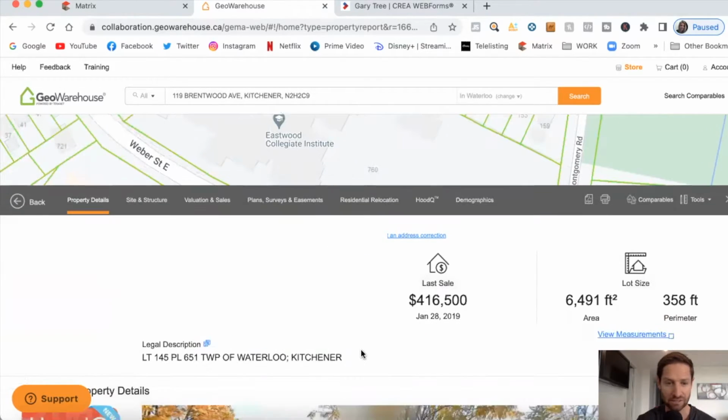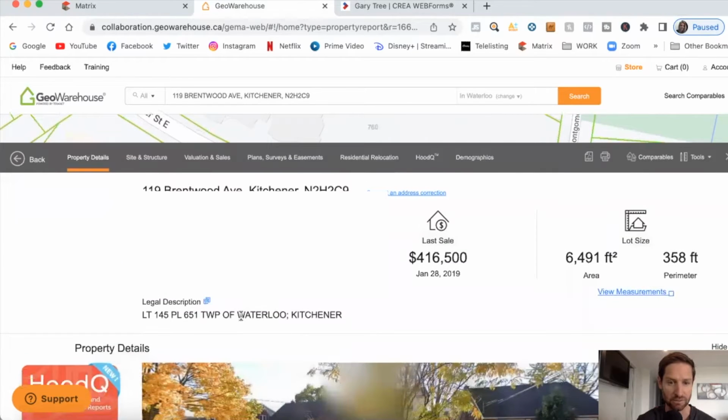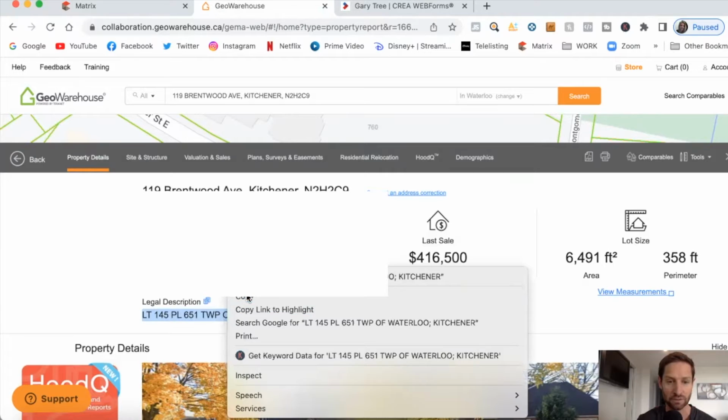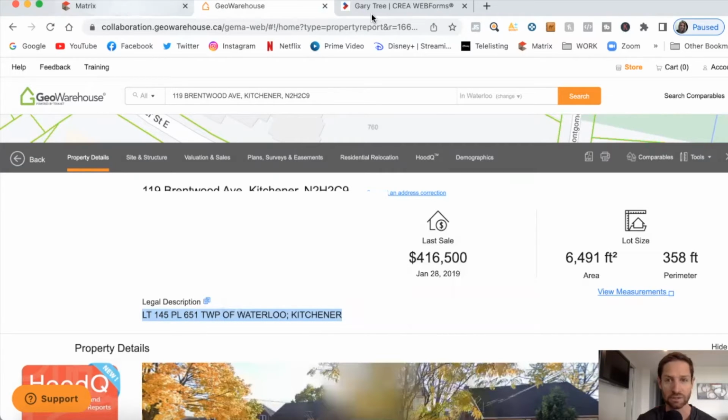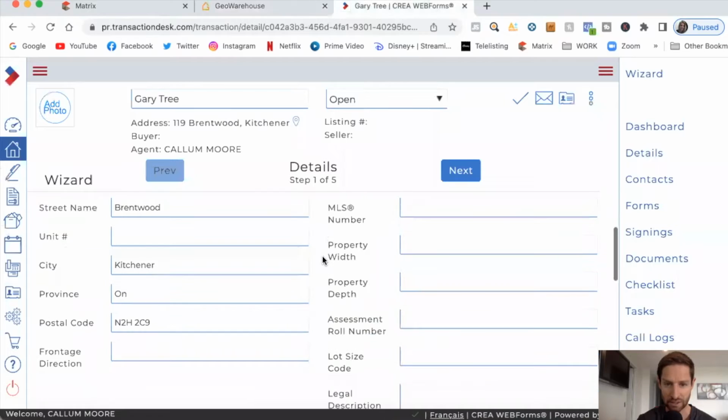We'll be hiding the seller's name. In this particular case, you'll see something we blocked out, but it's the old seller's name anyways. But legal description, privacy purposes, we'll block it out. Legal description, then we want to go back to what we're creating here, and that'll be the first one in.